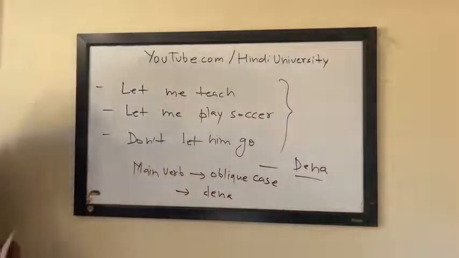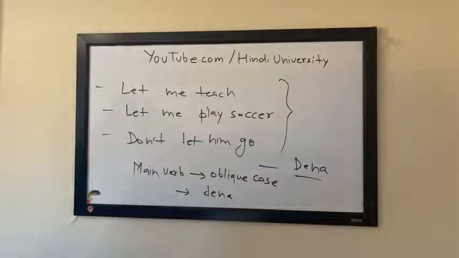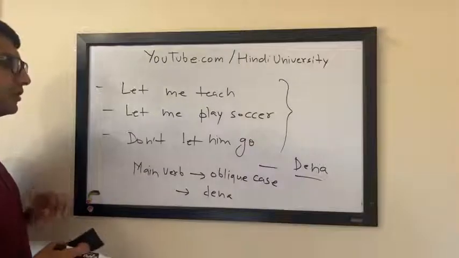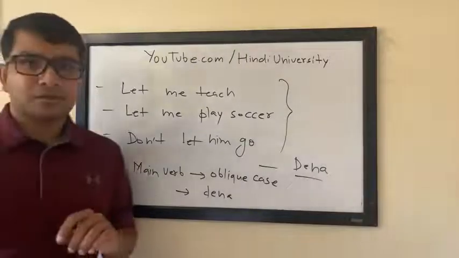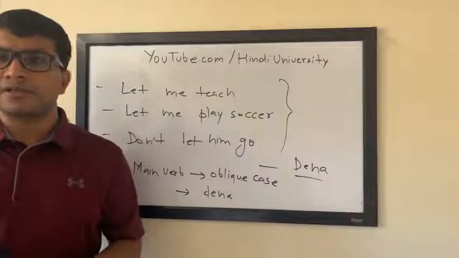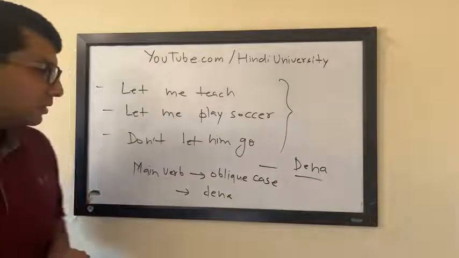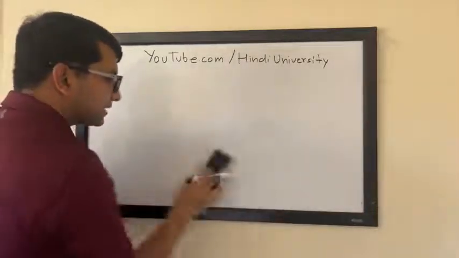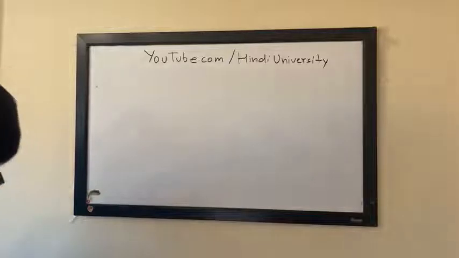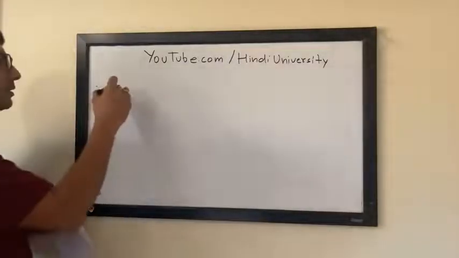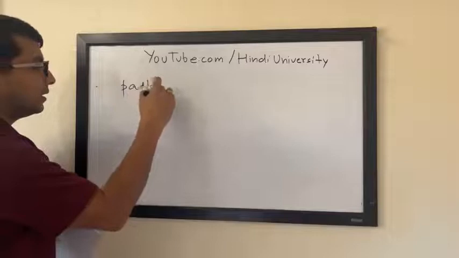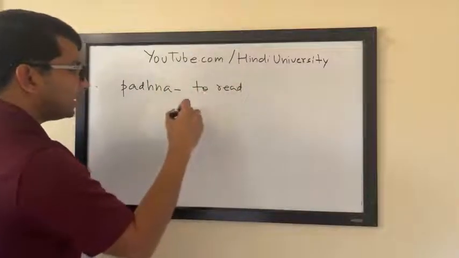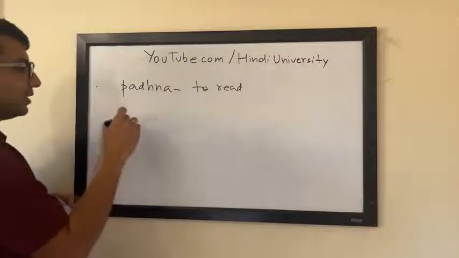So we'll take a very, very basic case first, and I want you to just focus on that right now. Don't worry about the bigger sentences. The goal is to initially make the sentences using 2 words. Okay? 2 words. That's the key. So let's say you learn about the verb called padhna. Padhna is to read, and to learn, to read only, essentially, right?